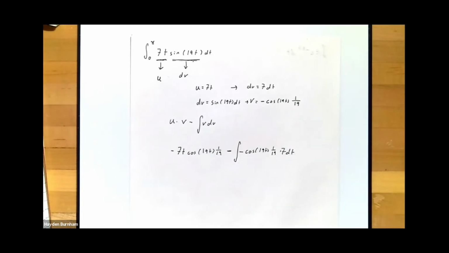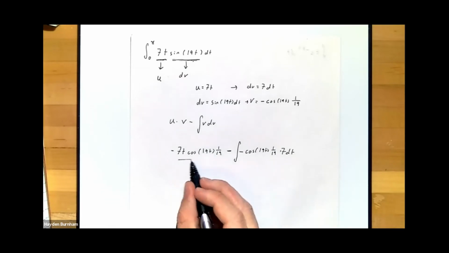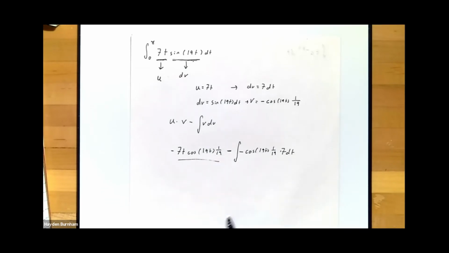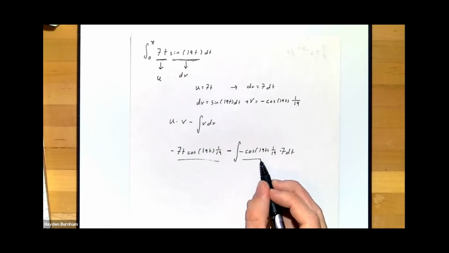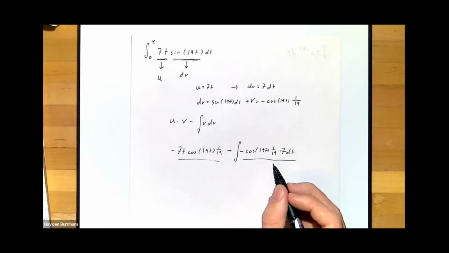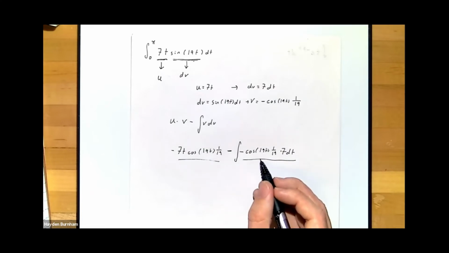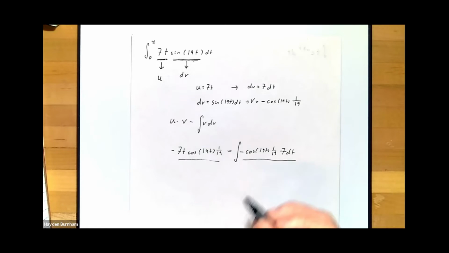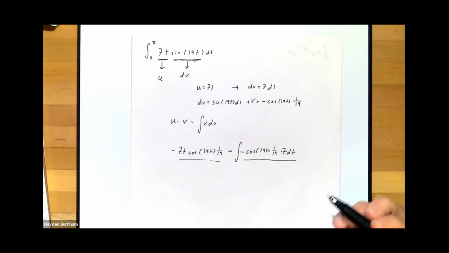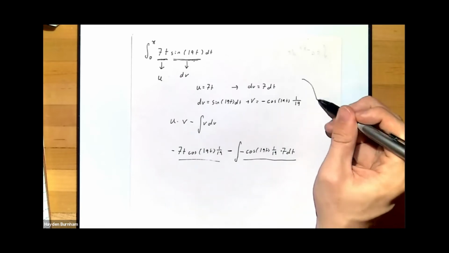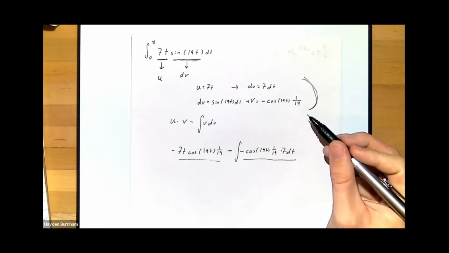And from there, you can look at this. We have the integral of that, so that's good. And now 7 over 19 is just a constant, so we can just move that out. That just leaves us with the cosine of 19t, which is pretty easy to integrate. Yeah, so I think from there you guys can figure it out. I think the main thing to figure out here is just how to set up which one's v and which one's u.